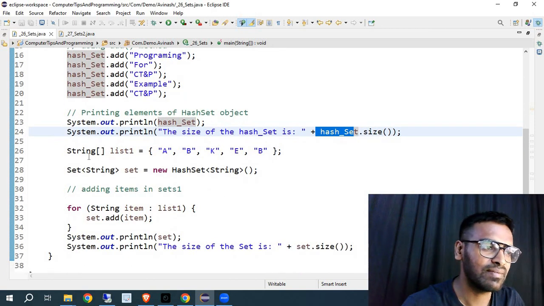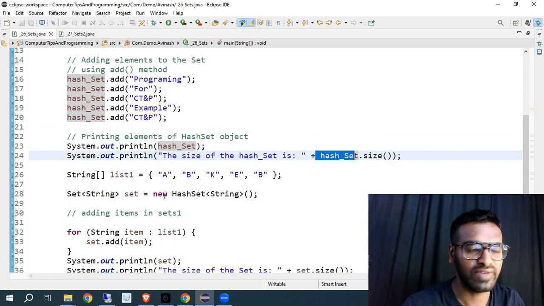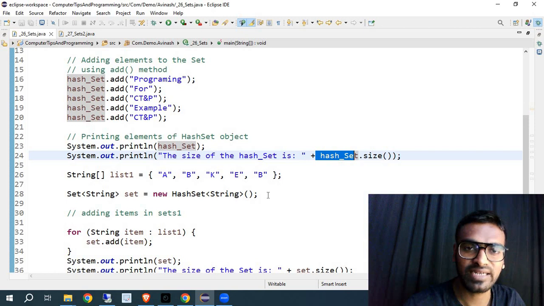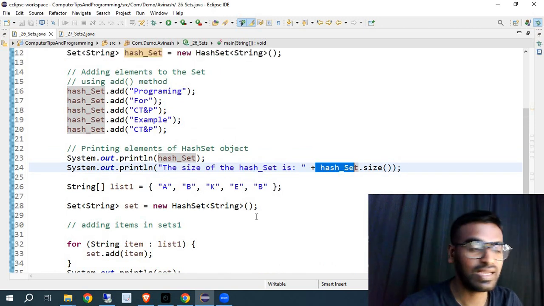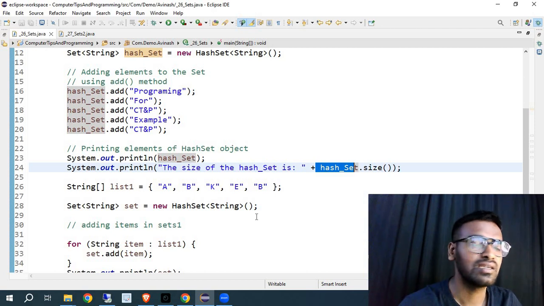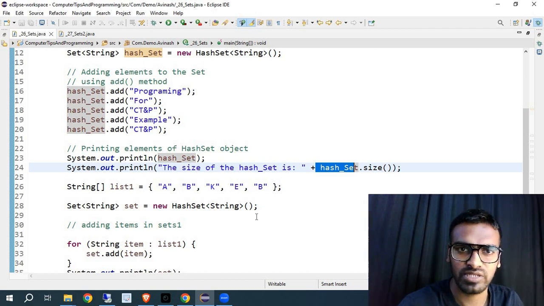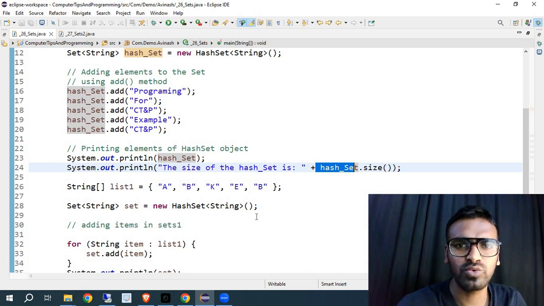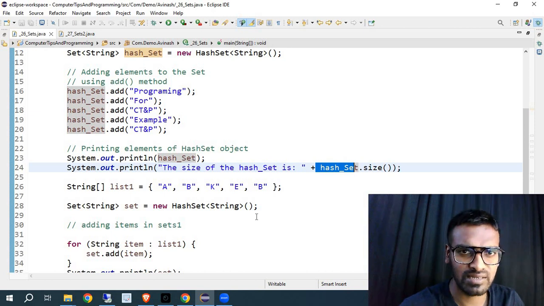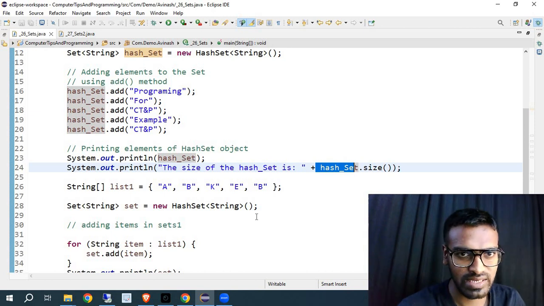In the same way, I have added the elements to our set in another way. Why am I teaching you another way? This is very important to know, because when you go for live tasks, there will be many projects. Sometimes you will start a project from scratch, and sometimes you will handle projects done by another developer. So there is not only one way to write the syntax.